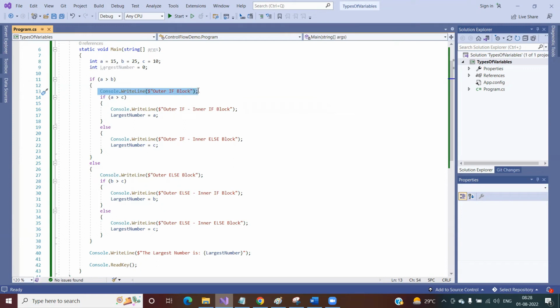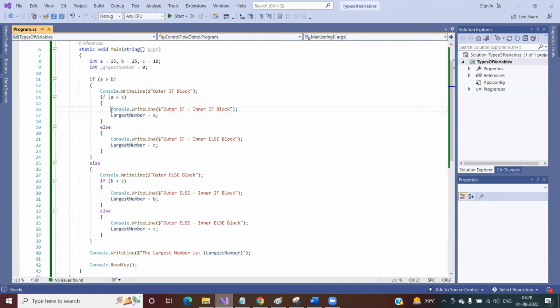Outer if block, right? Again, it is checking another if condition: if A is greater than C. If A is greater than B and A is greater than C, then who is the largest number among these three numbers? A is the largest number.